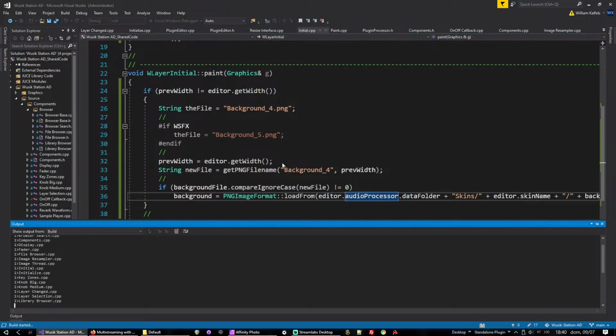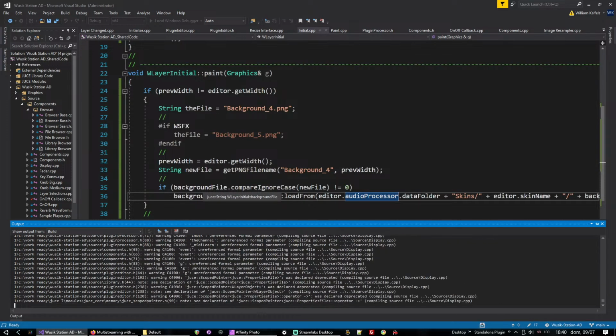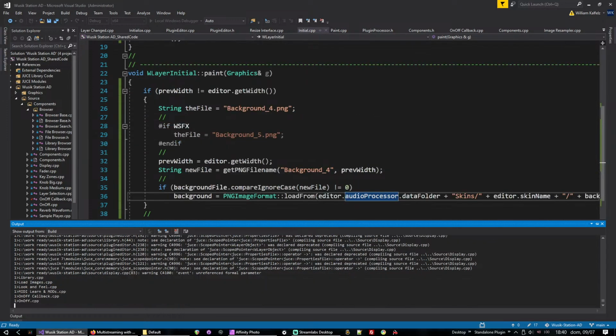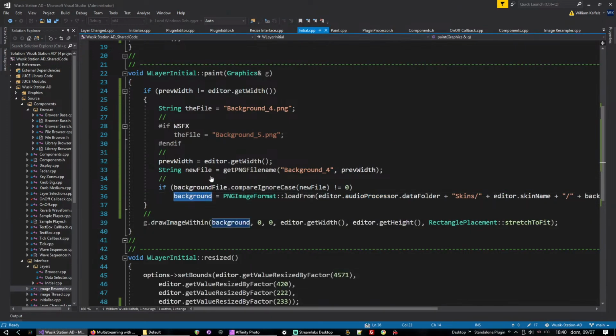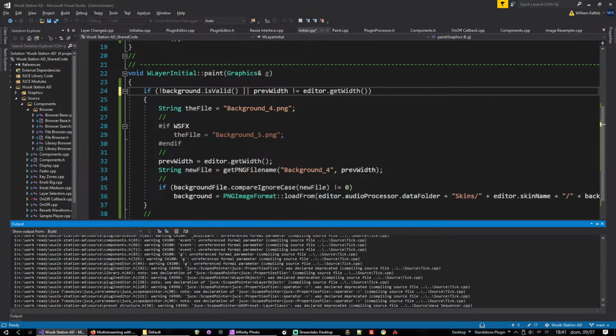Should work. And it's better that I add here, just in case, so it doesn't crash.